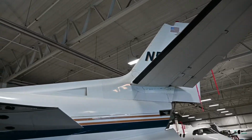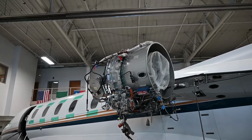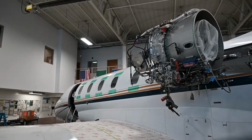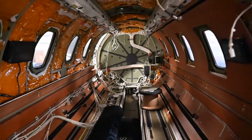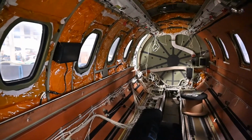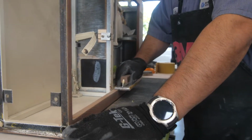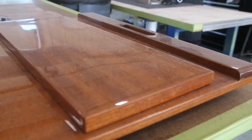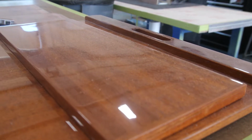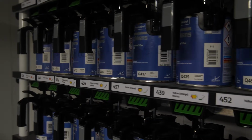Well, we've been thinking about it for a long time, and we wanted to do it already. We'd made up our mind to do it. The engine's coming up on hot section, and the supply chain issues we're having right now were going to lengthen the downtime for this hot section. We knew it was time to do it, and so we just went for it. We're also going to be doing interior. The interior was ready for refurbishment, and as you can see, it needs a paint job too, so it's going to be getting brand new paint when we're done here with avionics.